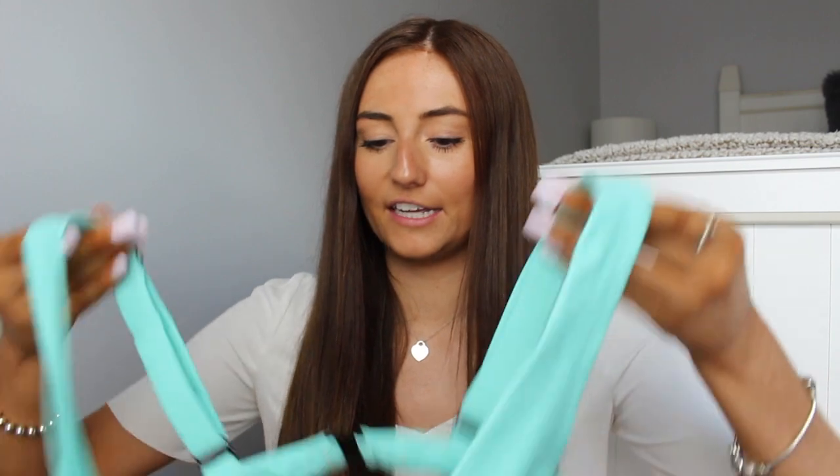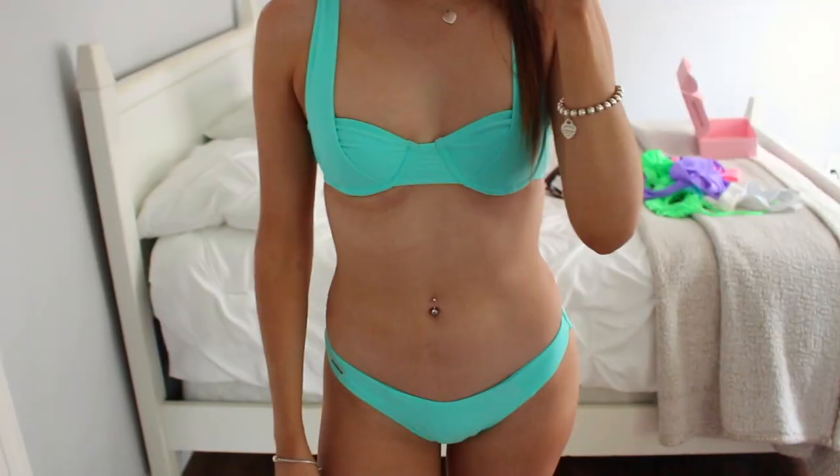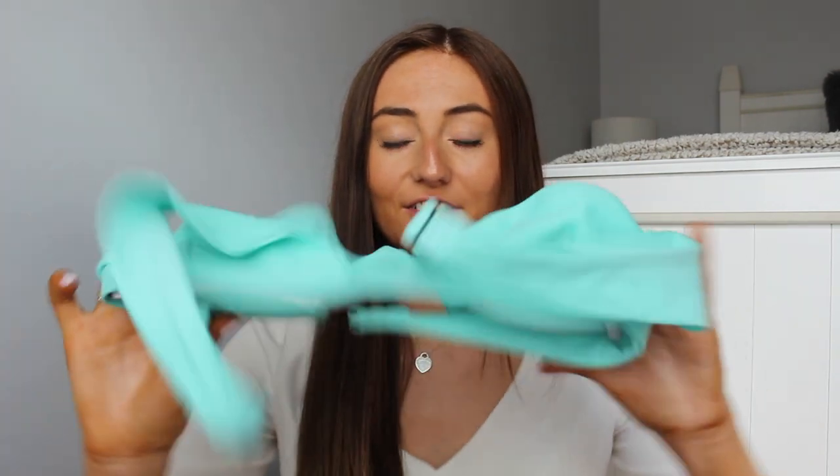This is the first top I got — I've been seeing this style on a few people's Instagrams. It has an underwire underneath and the strap goes over. It's a really pretty bright blue-mint color. You'll be able to see it better in the try-on portion. I like how good the quality of this material is, and I like the way the straps are built — really high quality. They're not going to fall off or turn yellow in chlorine pools, which happens a lot.